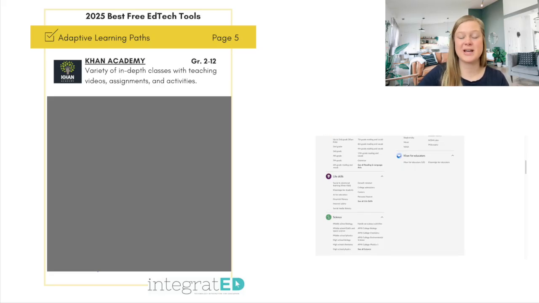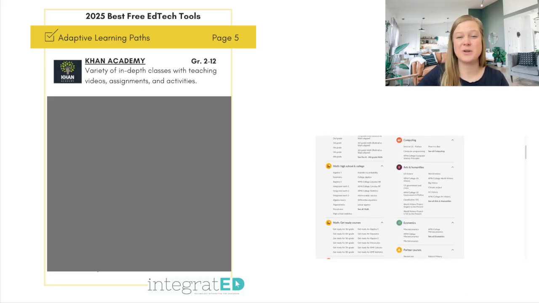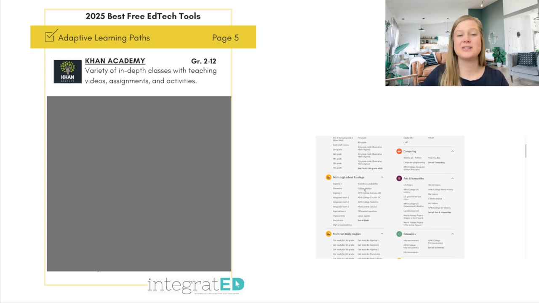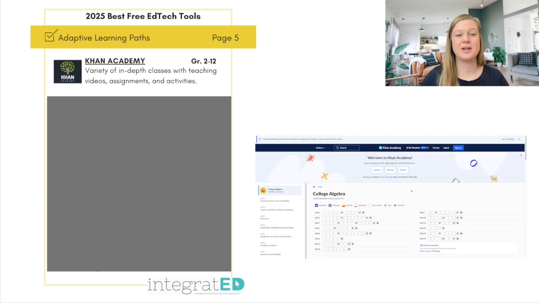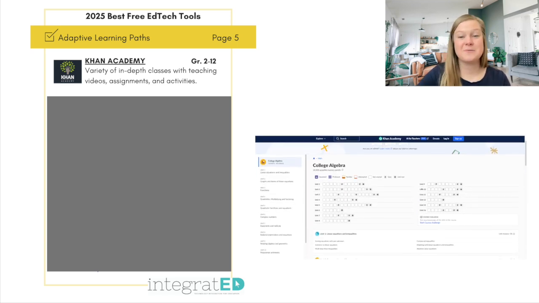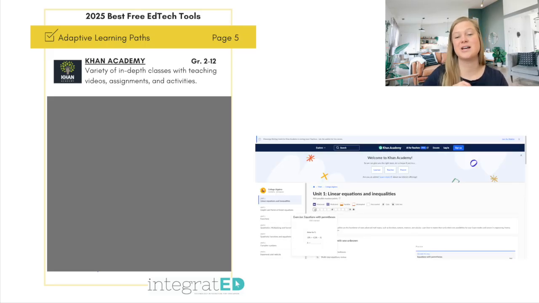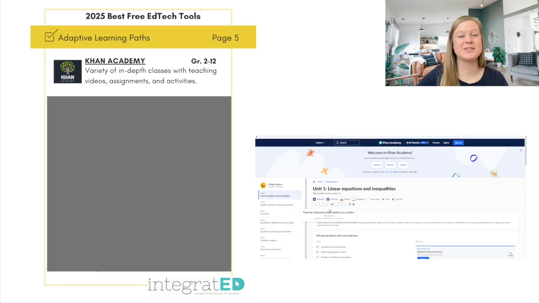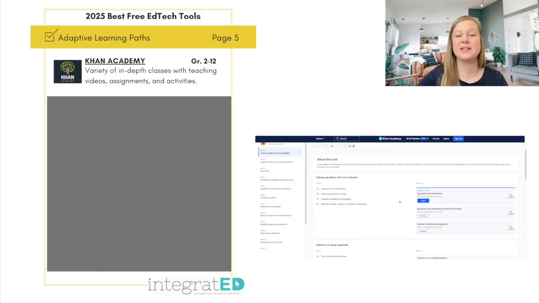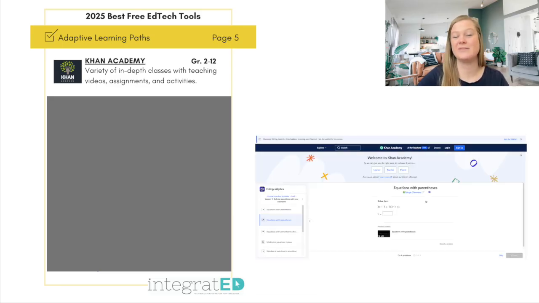It's really just designed to provide that personalized learning experience through things that students want to learn more about. It's self-paced. It has a vast variety of instructional videos, practice exercises, and assessments. Khan Academy's approach makes learning flexible for students and allows them to learn at their own pace, making it a valuable resource for both the classroom and an independent study option.